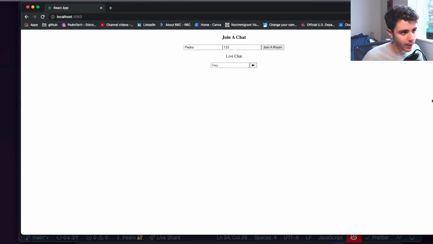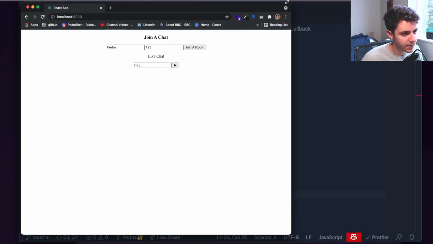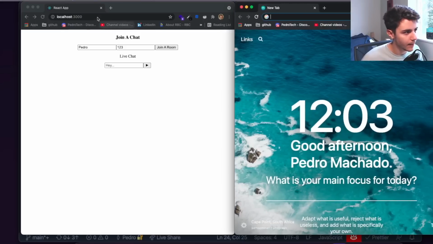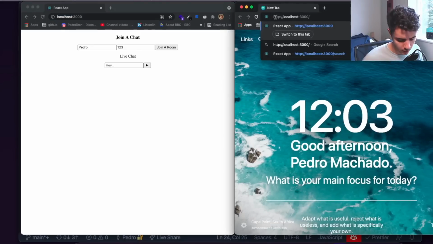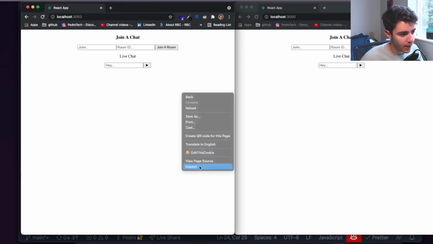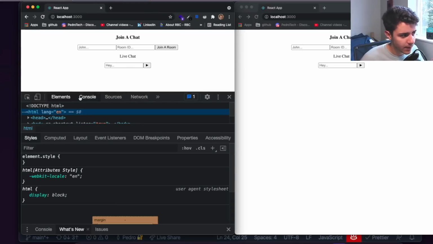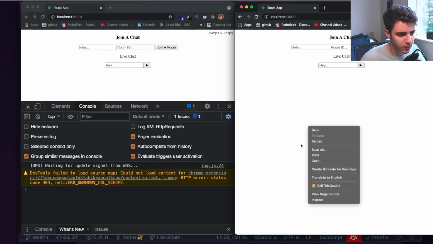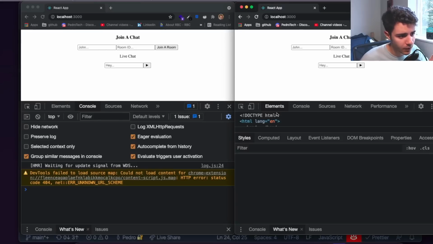And if we come over here, I'm actually going to open this up over here again. I'm just going to open a new Chrome tab. I'm going to also log into the localhost. It's two different tabs. Let me refresh both of them. And I'm going to inspect element for both of them and open the console so you guys can see it. Let's see what it's consoled. Let me do the same for this one over here.